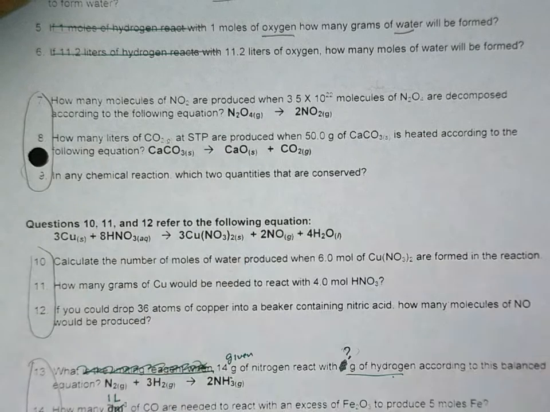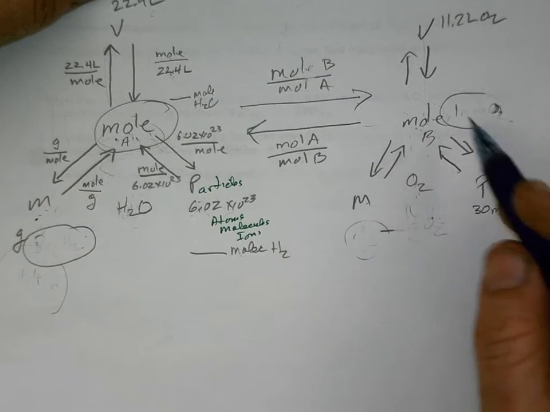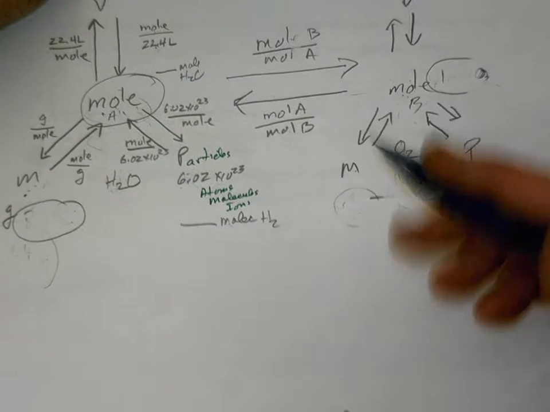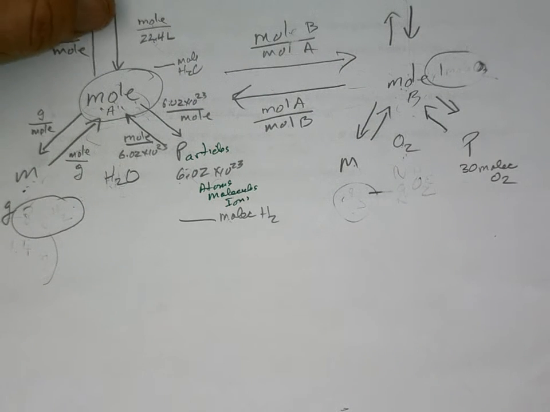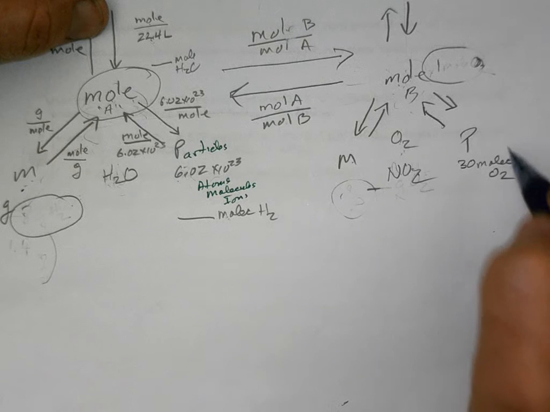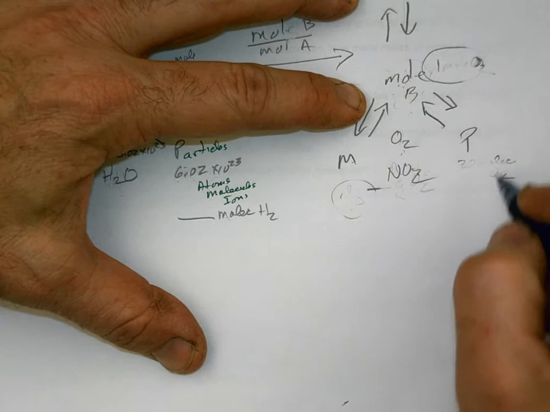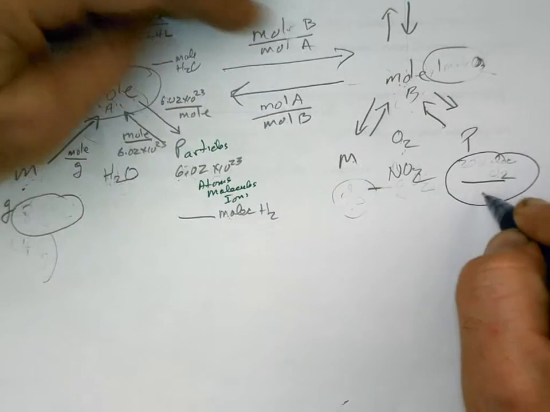And let's see, let's work out what's given on this problem. How many molecules of NO2? So we're looking for molecules. Since this is what we're looking for, I'm just going to put it on the right side of my equation. So I'm going to call this one NO2. And we're looking for number of molecules. So I'm going to end up over here with an answer, blank molecules.